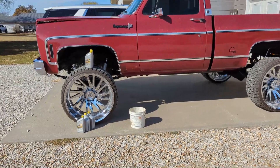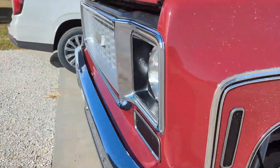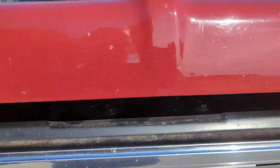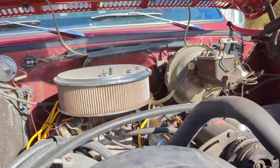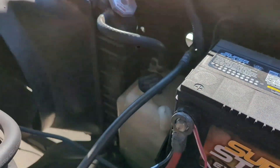I want to get this done and just show you guys a simple process, and mainly get some feedback on what you guys run in your old V8 trucks — or if you run the same thing in your new stuff. Like any oil change, get yourself a drain bucket and grab your oil. Part of this process with this truck is that it goes through a little bit of coolant — my reservoir was fairly low.